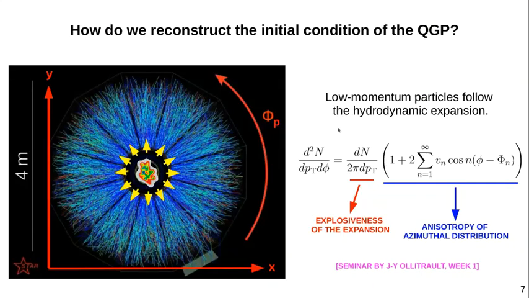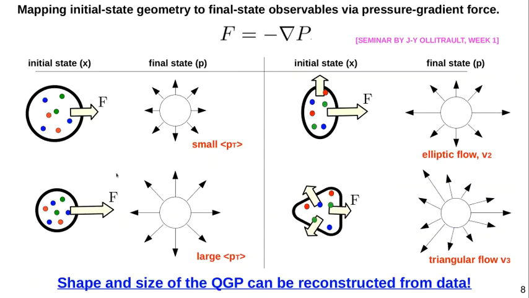Now this has been discussed extensively in the program. We only see particles, but we want to reconstruct the QGP inside. We have to study how the bulk of particles are distributed, like Preeti was showing. So we study how explosive the expansion is, I mean the pT of the particles, and whether the distribution of particles is anisotropic or not. And we extract these coefficients of anisotropy, called anisotropic flow coefficients, which tell you whether you have modulations in the particle distribution. And from these measurements, you can actually reconstruct your initial state. Again, we are masters at doing that. We can do this very precisely.